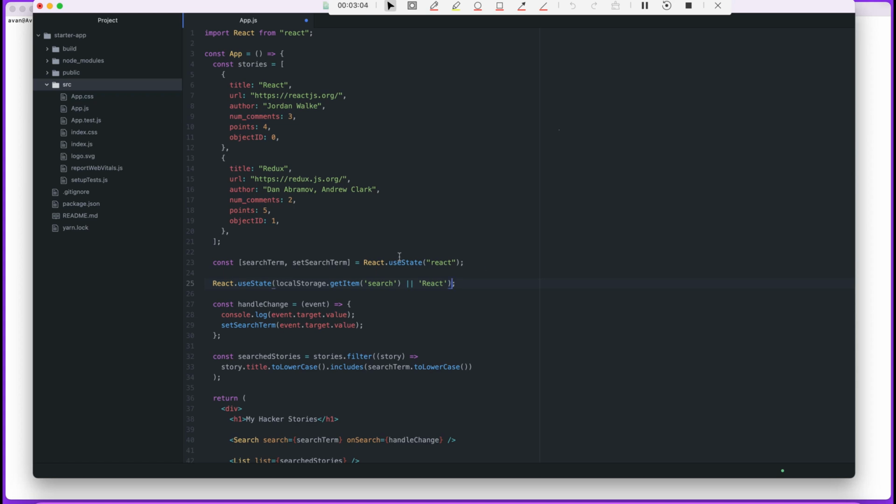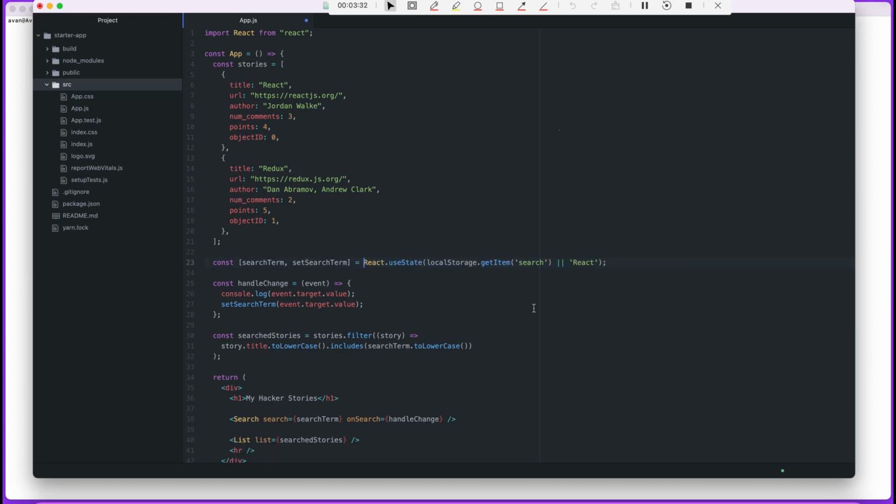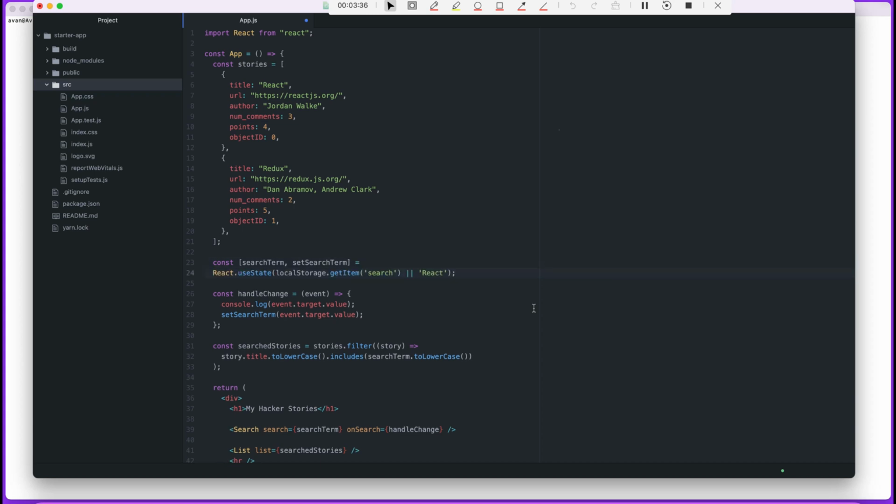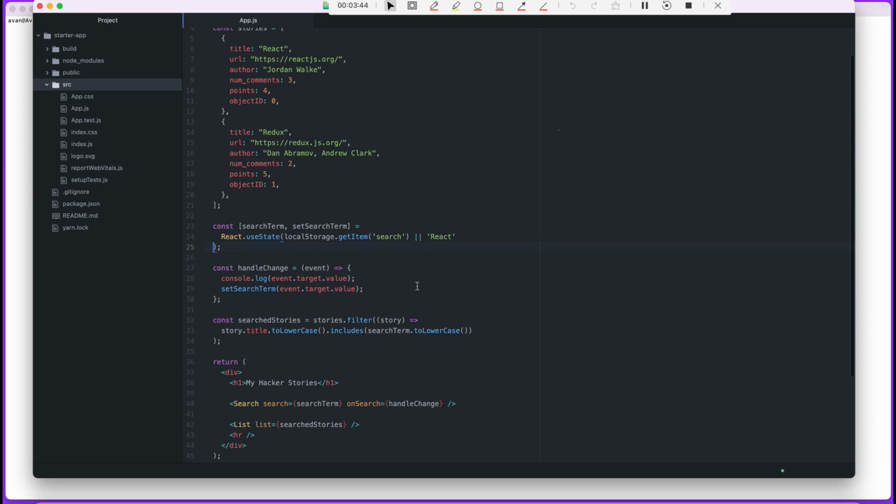So we're saying local storage get item search. If that doesn't exist, use the default key term React, right? Just like we did up here. And actually, we're going to replace it like this. Okay. And just for readability purposes, we're gonna put this on the next line. Okay, cool, so that's the first part. Then that's getting the item, right? That's when we're setting search term to some sort of default value that either comes from local storage or it's React.